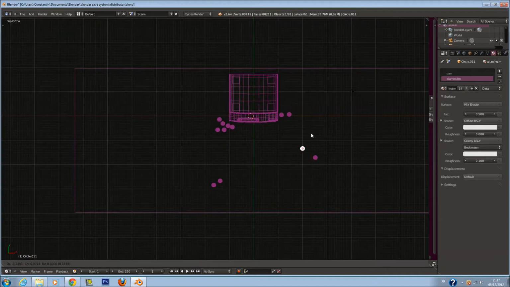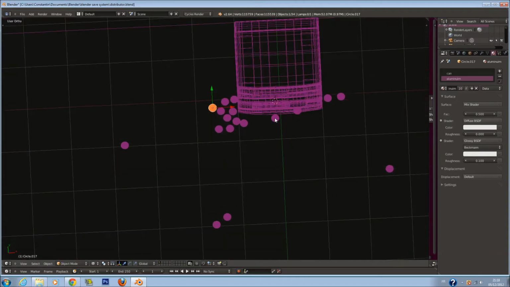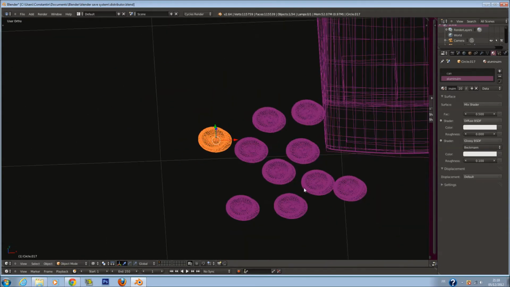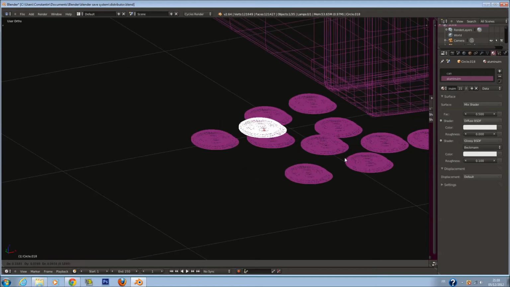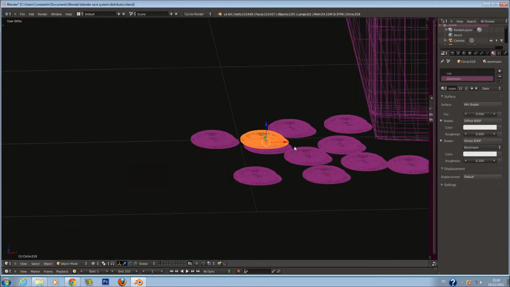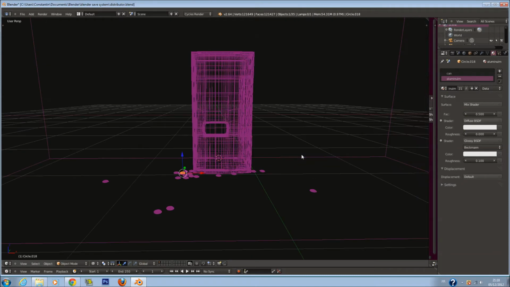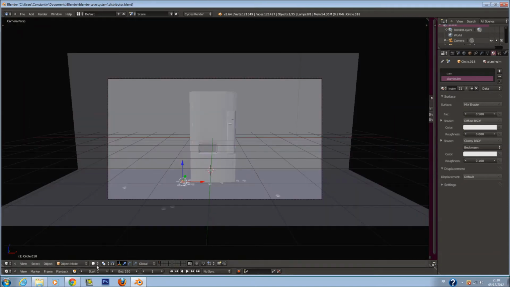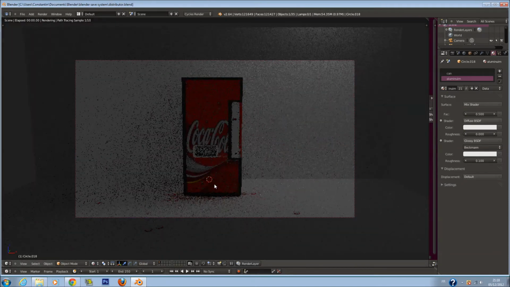Okay, so here, for example, it's really dirty. So inside here, just like that. One here, here, here, here. One above this object, like that, for example.